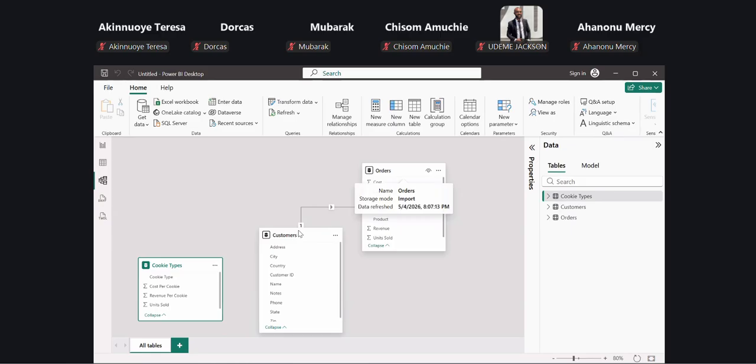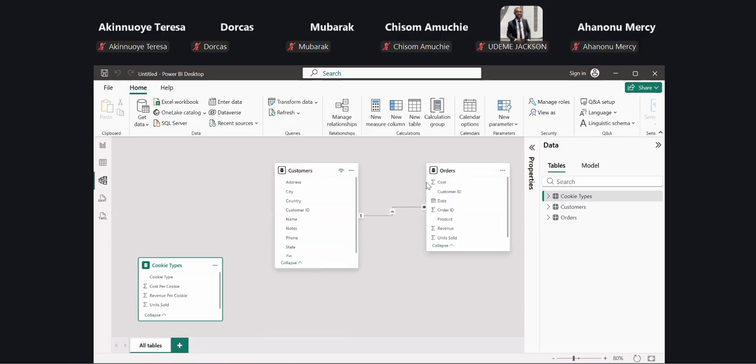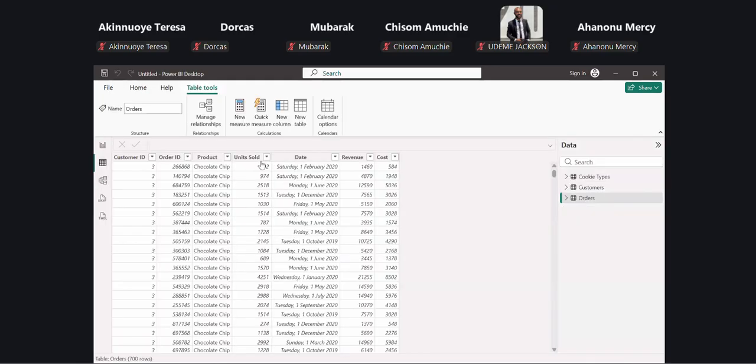And merely looking at these tables, you can see we have summation here, or the other table rather. And the other table, if we look at it, let's go back here. Our other table, you can see we have units sold, you have your revenue, and you have your cost.